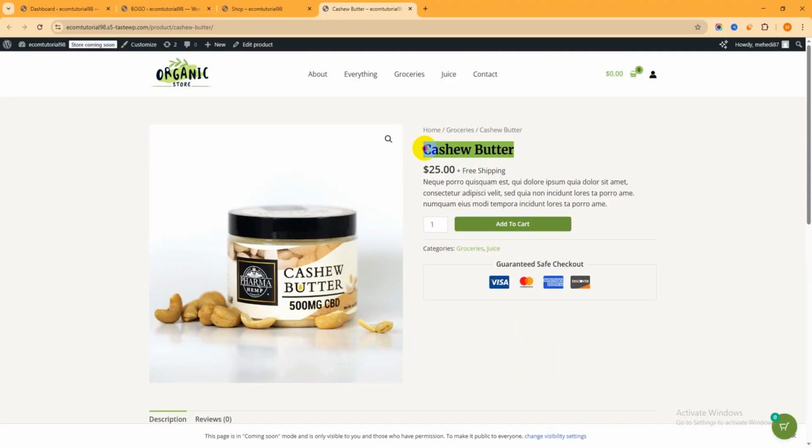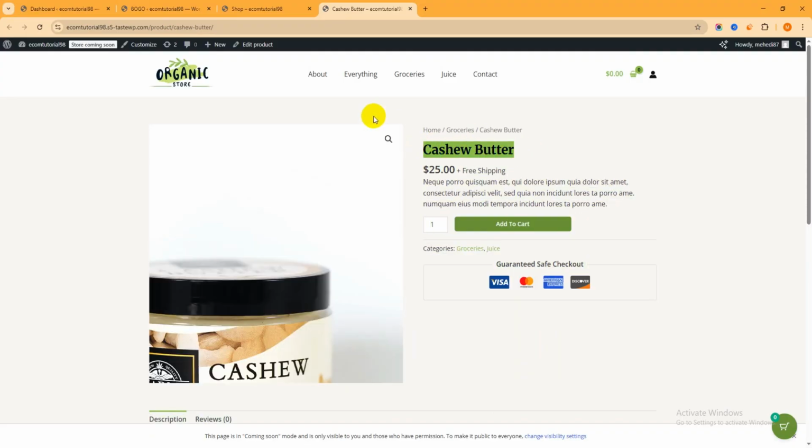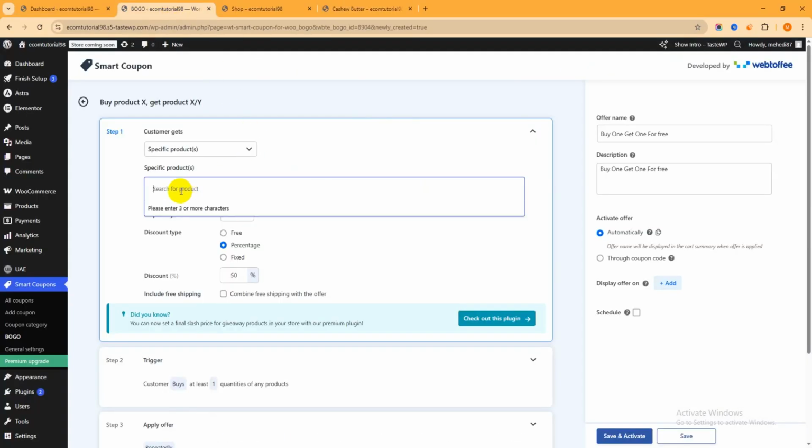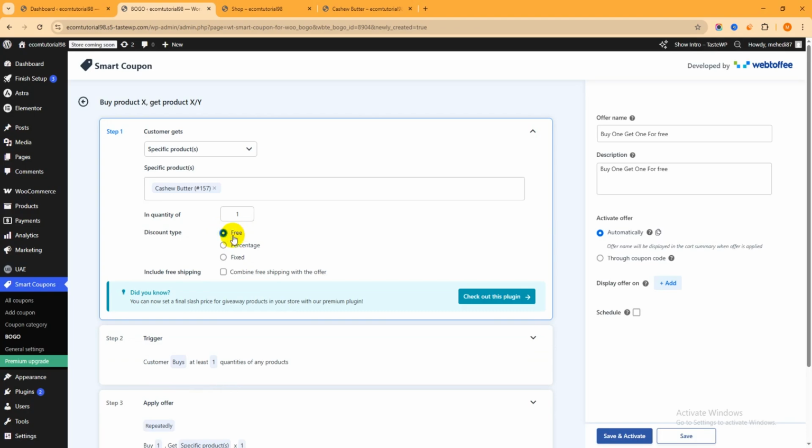This is the product name, so copy it, go to the settings page, and just paste it here. If you want, you can type the product name here. Then the quantity of one, because I want to give buy one get one free. Then for discount type, choose free. Check this radio button.